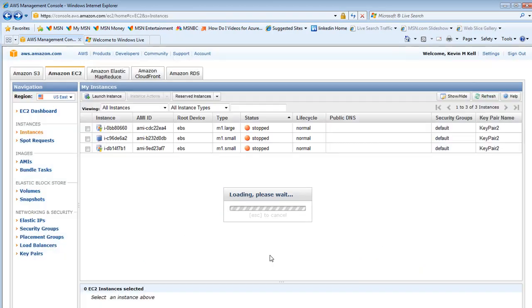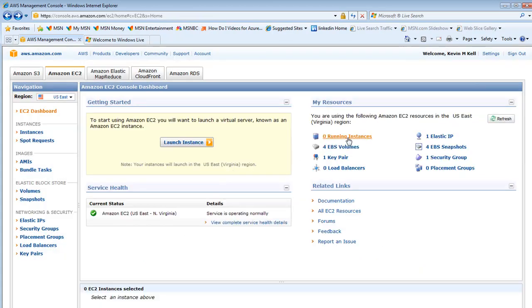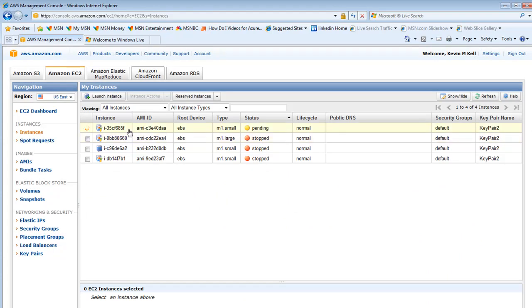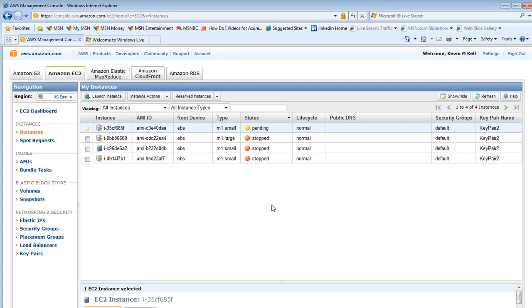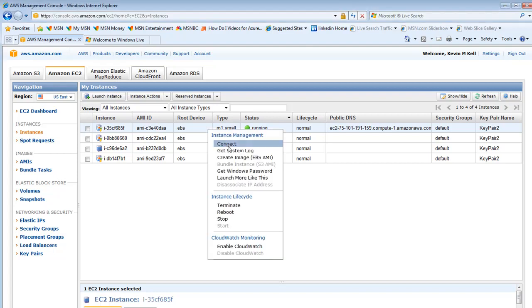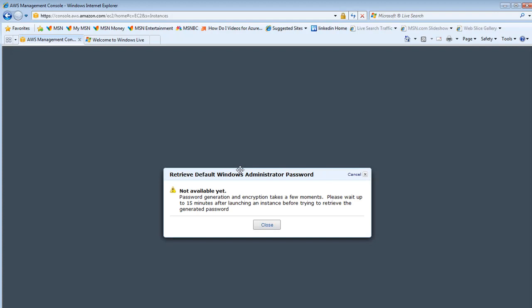So it's launching, and this will take a little while. We'll need to come back to this at some point and get our administrator password. Okay, now the machine is running. I'm incurring charges at this point. Unfortunately, there's still a little bit of a delay until that machine goes through its provisioning process and is able to give me an administrator password. So we're going to have to come back to this in about 15 minutes.